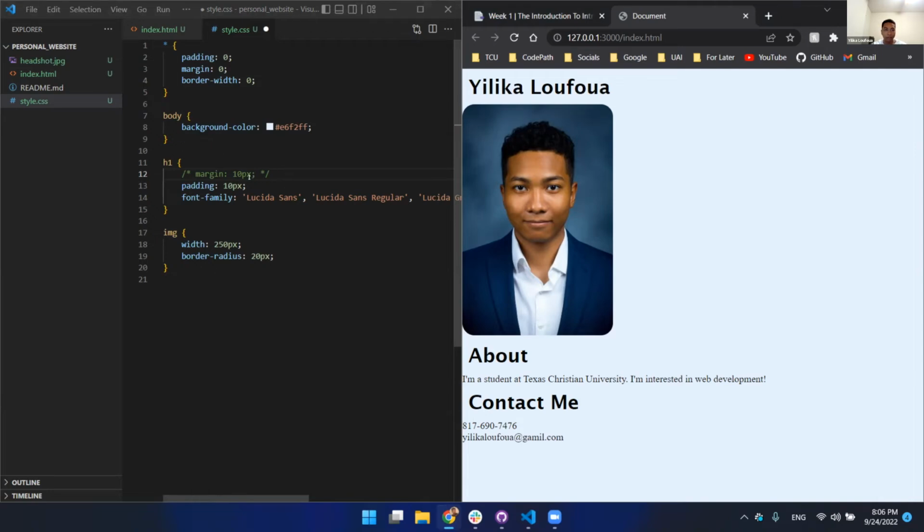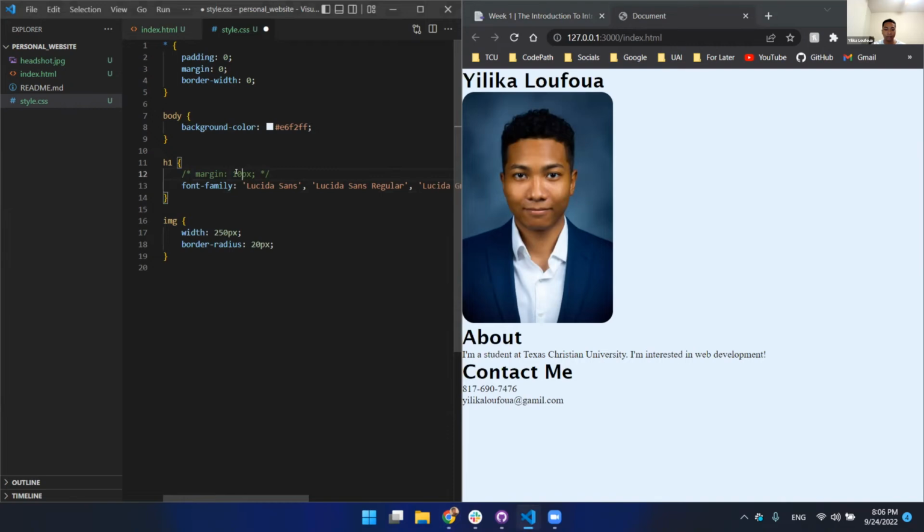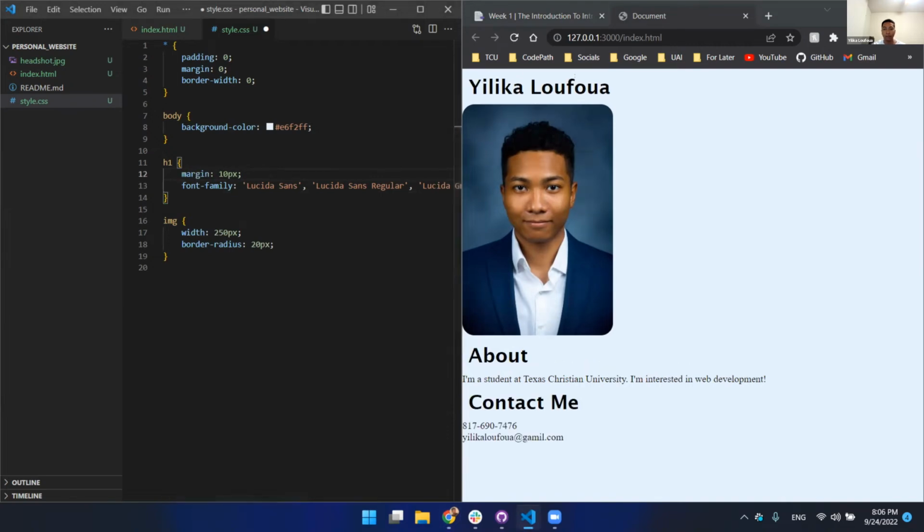Me personally, I use margin first, so that when I'm messing around with all the different elements together and making sure they look fine, I can see how much space they take up and how far away they are from each other. That's because of the margin instead of the padding, because padding has to do with the actual contents inside of, say, a div.